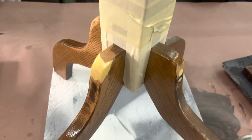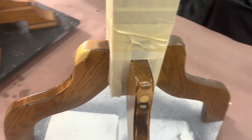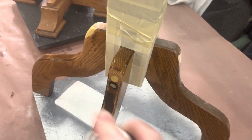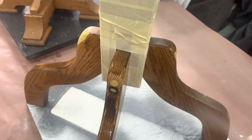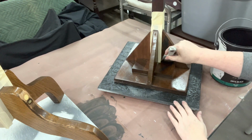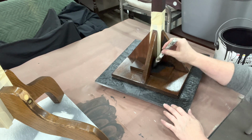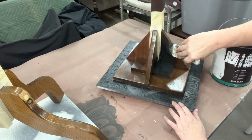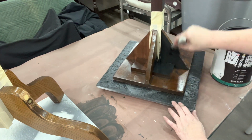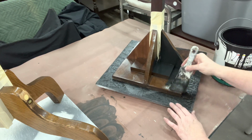So I'm just doing a couple coats of shellac, and I'm going to do it on all three of these bases just because I know that there was water damage. The other ones don't really have any type of top coat on them, so I think going over with shellac and then proceeding to paint the bases black. I thought about painting them white, but I thought, you know, that will really show dirt. Since these are coat racks, something you enter in your house or hang things up on, I thought black will be deceiving and hide any of that.